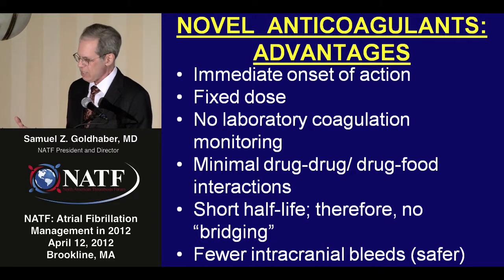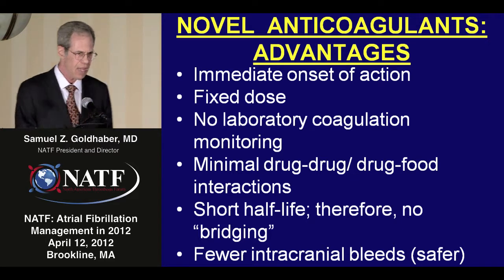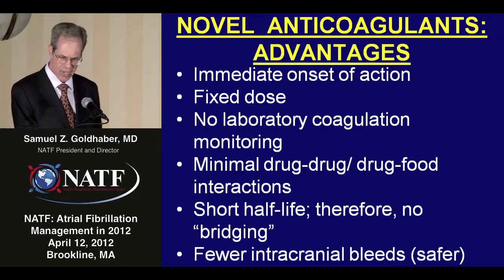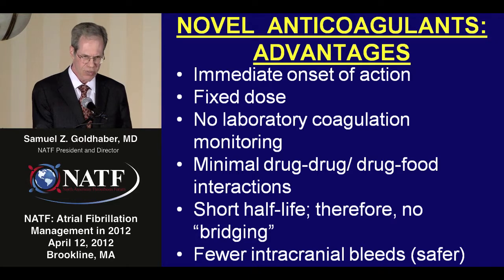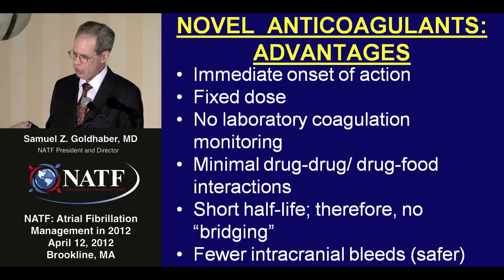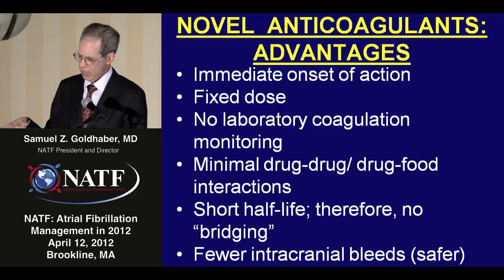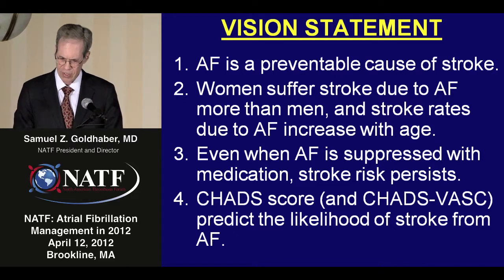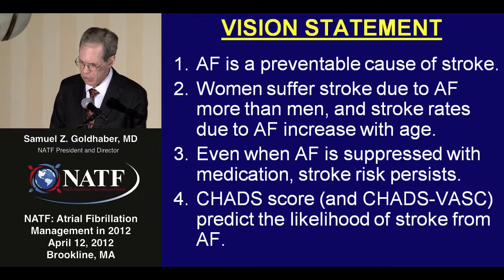These novel oral anticoagulants have a very short half-life. And therefore, if the anticoagulant has to be stopped for a colonoscopy or elective surgery, you just withhold 1 or 2 doses of the novel drug and the anticoagulation is out of the system. And for reasons we don't entirely understand, virtually all of the novel oral anticoagulants have fewer intracranial bleedings, fewer head bleeds, than warfarin. So I want to close with a vision statement and then some conclusions.